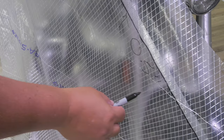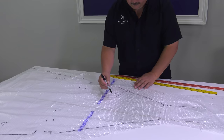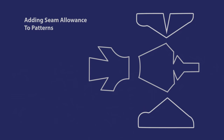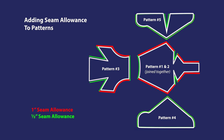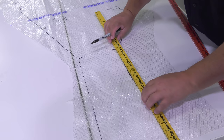Next we'll add seam allowance and cut out those patterns. Seam allowance will vary from edge to edge. For the top panel laying over the motorcycle, we'll add a 1-inch seam allowance to both sides — right and left. In red on our drawing we add 1-inch seam allowance; in green we add 1.5-inch seam allowance. Any panels sewn together requires 1.5-inch seam allowance, as do any pleats. On the sides of the top panel we add only 1-inch seam allowance so the cover won't be too tight.